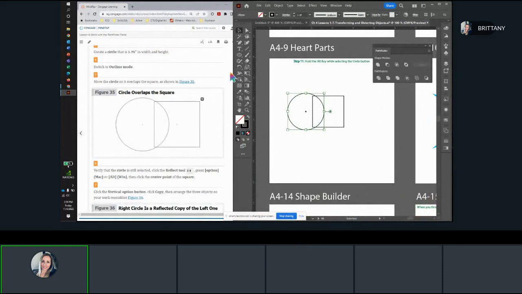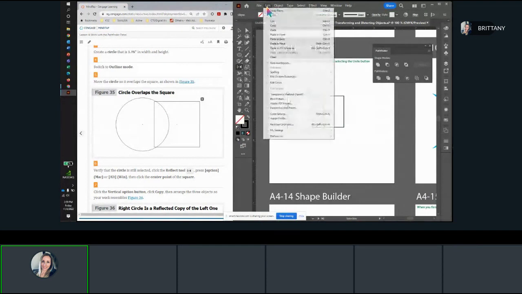And then we're going to go back to the reflect tool underneath rotate. So reflect. We're going to choose the center of the square as our reference point. And we're going to hold Alt when we choose that. Sorry, I did that incorrectly.